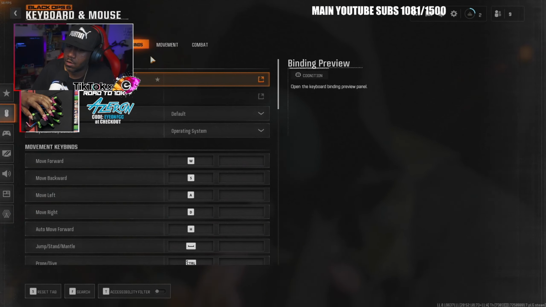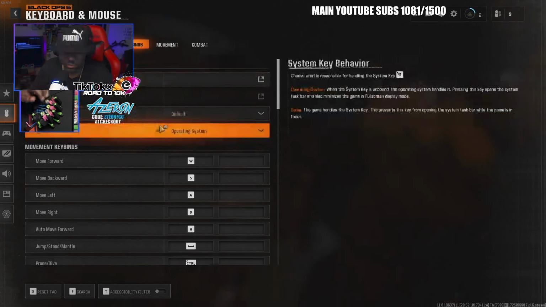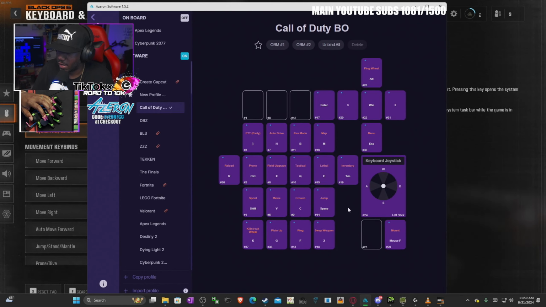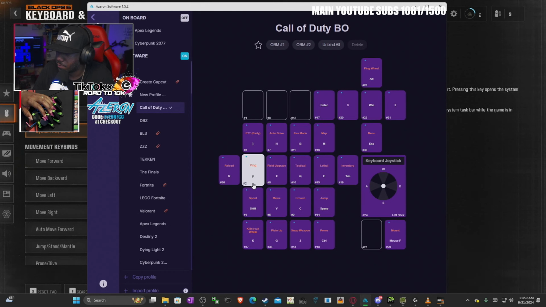Good job. All right, we might have to change some keybinds because it's not super comfortable pressing prone with my pinky all the time. So I think I might have to change some stuff around. I don't think I have to do it in here, but I do have to do it in the Azeron software. So I think we have ping here. Then I'm going to put swap weapon here and switch this with prone. So prone is going to be here. I'm going to run dive and I can dive with my pointer finger. And ping, I can ping with my pinky because I don't need to use it all the time. You know what I mean?